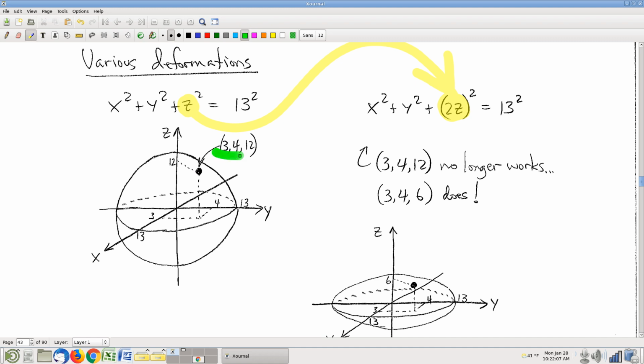Now, what would happen if I took this point and let's take those coordinates and plug them into there? Will that still work? And no, of course not. You changed the equation. You messed it all up. Right? So that's not going to work. But we can see how to fix it. The idea is that the reason this doesn't work anymore is because this z-coordinate of 12 that went in there and got squared is getting messed up. It's going to get multiplied by that 2 first before it gets squared. And that's why it doesn't work anymore. I'm just loosely speaking, right?